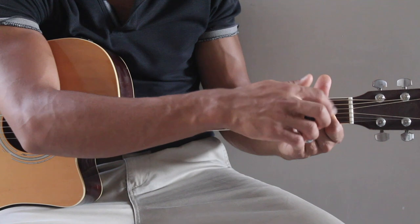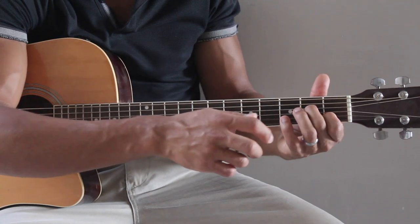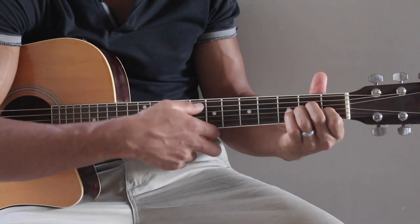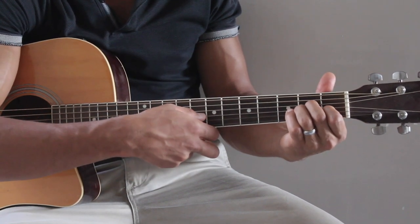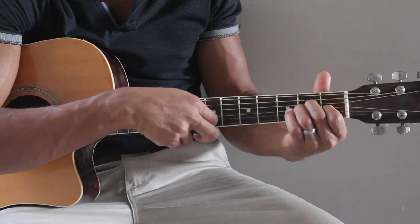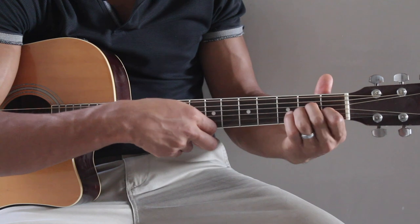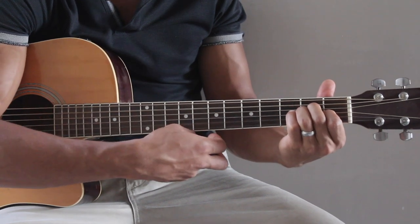Then with my index finger still there, I drop my middle finger back down, and I put my ring finger underneath it for that A minor. Alright? So A minor will be 0 on the A, 2nd on the D with my middle finger, 2nd on the G with my ring finger, 1st on the B with my index finger, nothing on the high E. Nice and crispy from the A string.